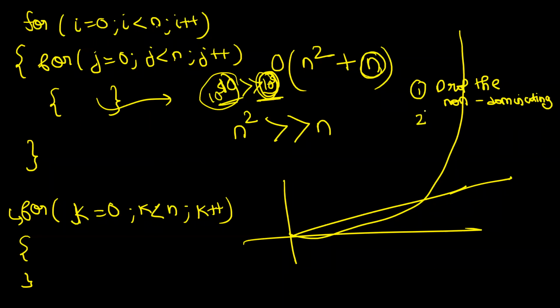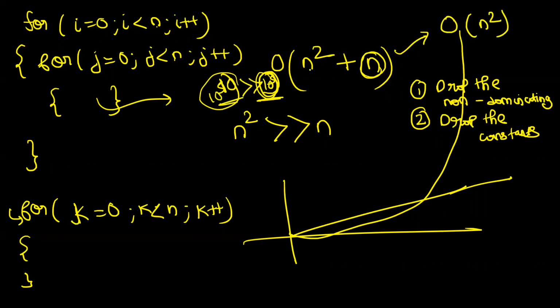And the second rule is I can also drop the constants. So big O of n square plus n, you can approximate it to be big O of n square, because for very, very large values of n, n square is much, much greater than n. So you can drop this non-dominating term. I will say this is big O of n square if I want to generalize or basically give you an answer. Is this making sense, guys? So always drop the non-dominating terms, keep the most dominating term, and also remove any constants that you have.